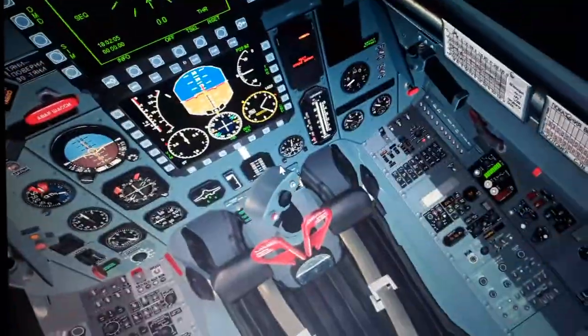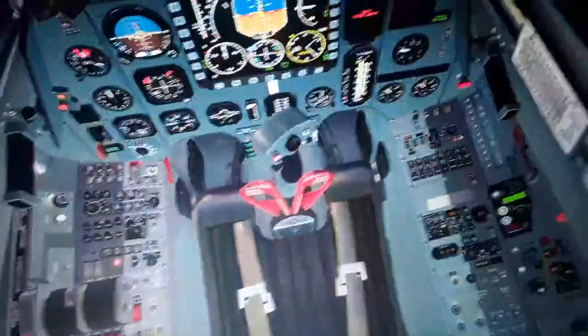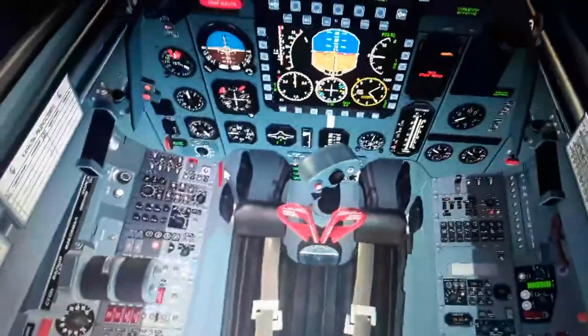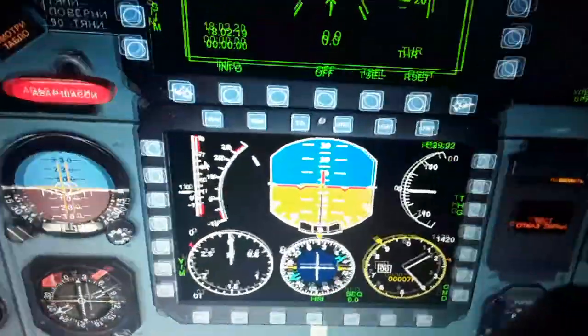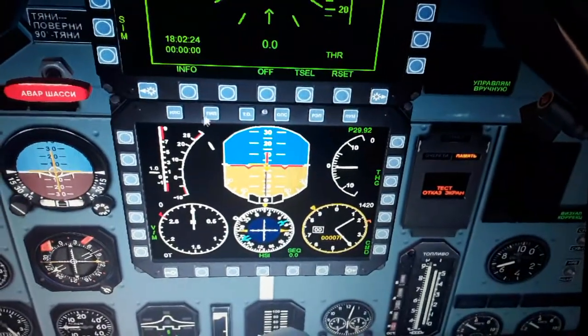We have better view actually over here from the back seat, and you can control everything over here too. There is throttle control, starting the engines, turning off the engines, all buttons or switches, and also these displays are the same with the other side, so no difference actually.